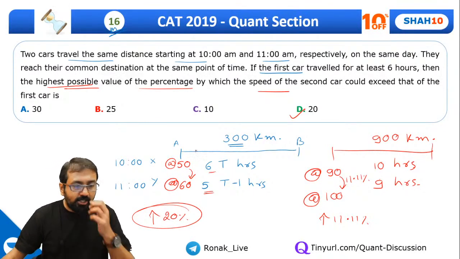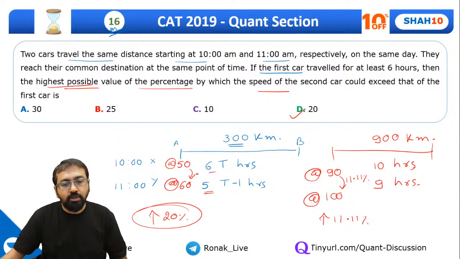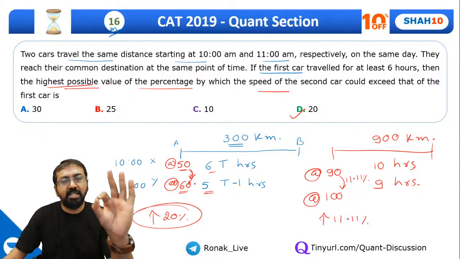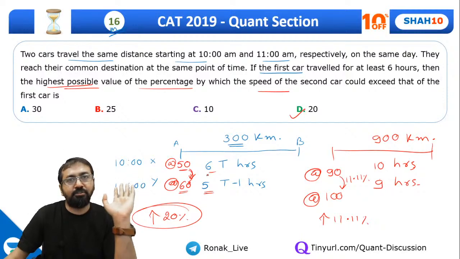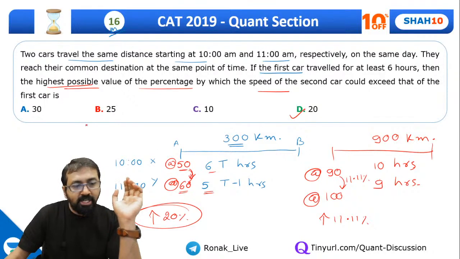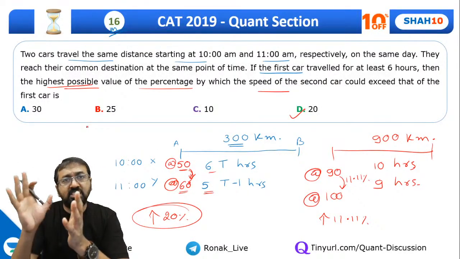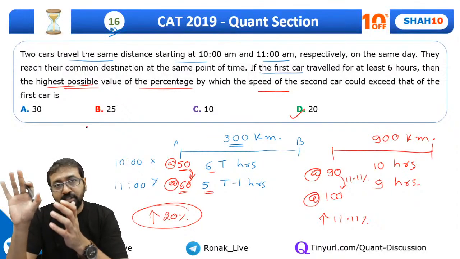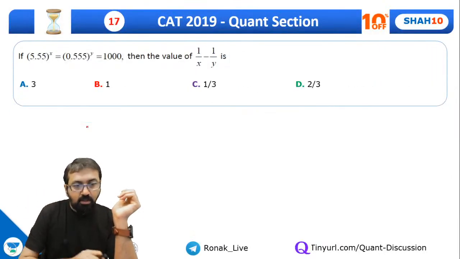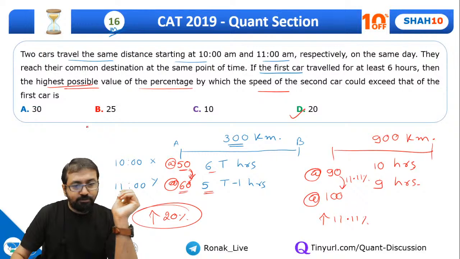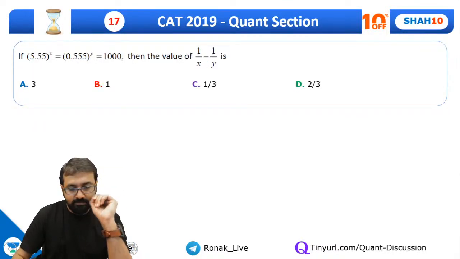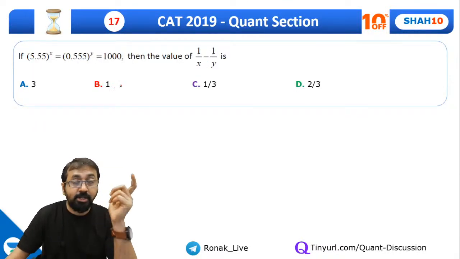So guys, just for your understanding, by looking at this one only you can make out that this difference is going to remain the same. It's going to be a 10 km/h difference, whatever values we take. So the moment you increase the numbers, and if you keep the difference same, the percentage value will change. The percentage difference will keep going down. Fine guys, so the answer was of course 20%. That's the max, 20%, sorry.